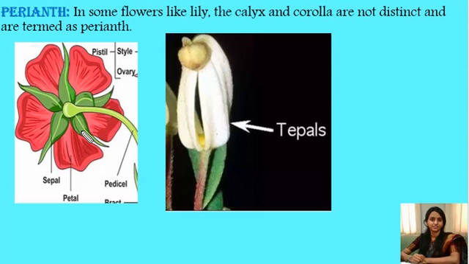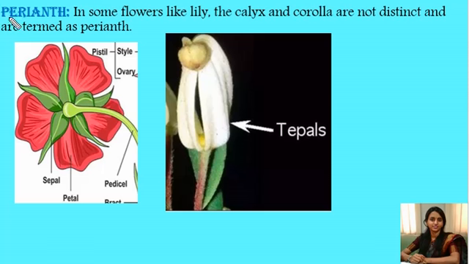You might have seen in nature the hibiscus flower. There the green colored part is known as calyx, and it is made up of what? Sepals. Similarly, the brightly red or white colored part, different colored hibiscus flowers are found, is the corolla. So in such flowers we can differentiate calyx and corolla very easily, but there are some flowers where we cannot differentiate the calyx and corolla, that is the non-essential floral parts or accessory floral parts, but still they are present, okay.